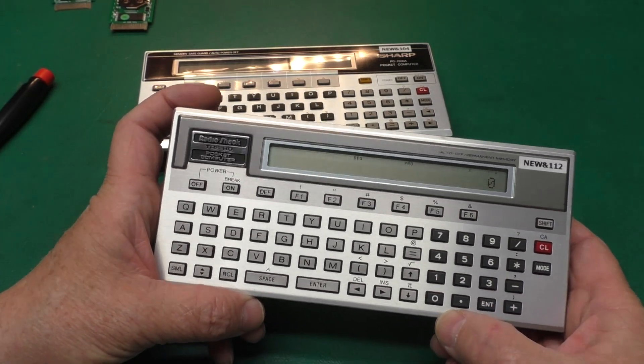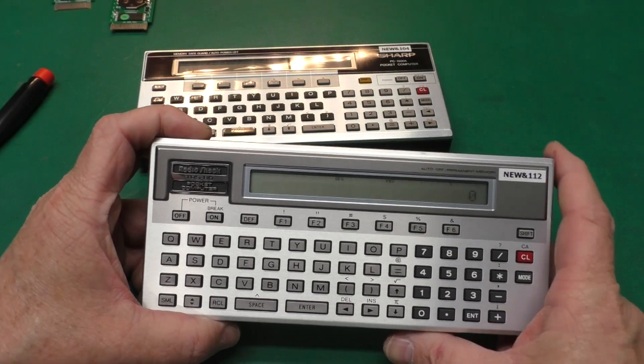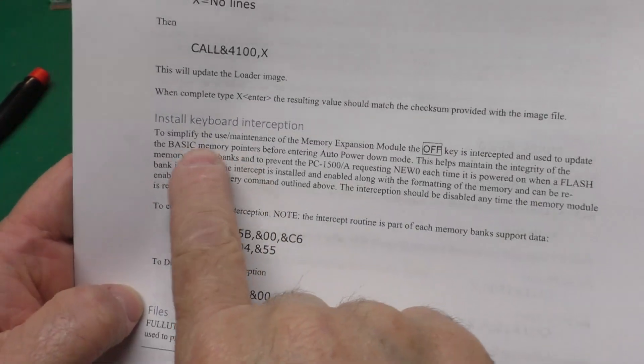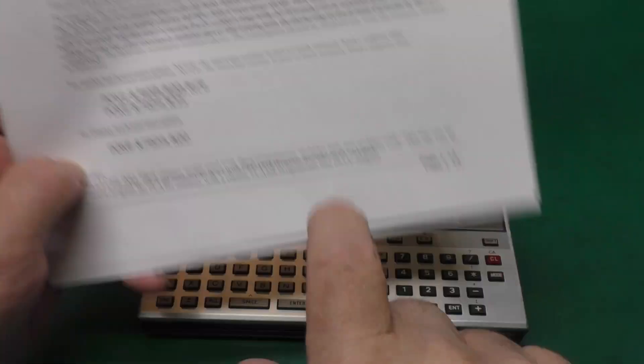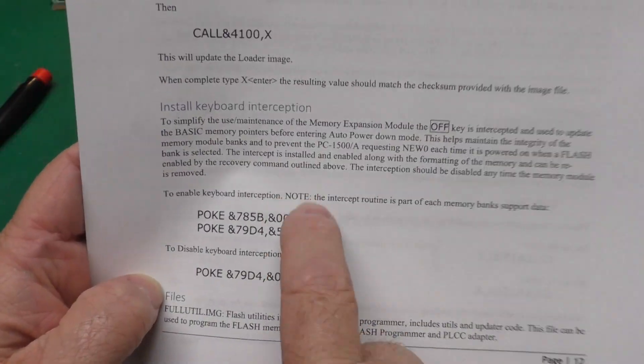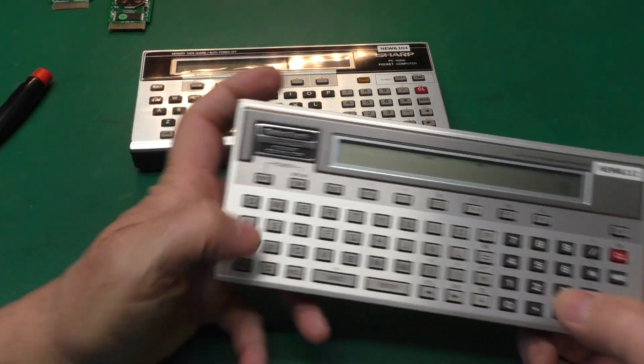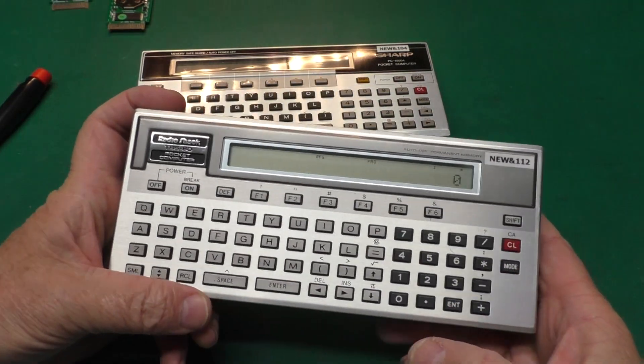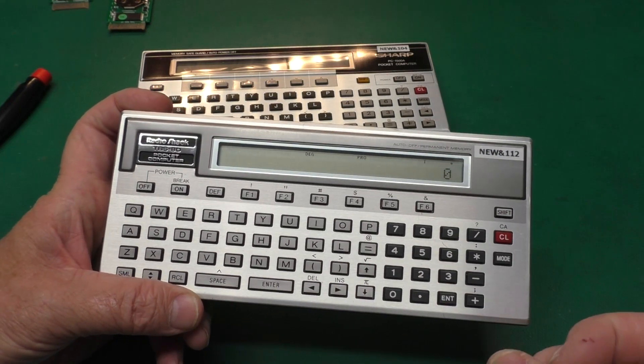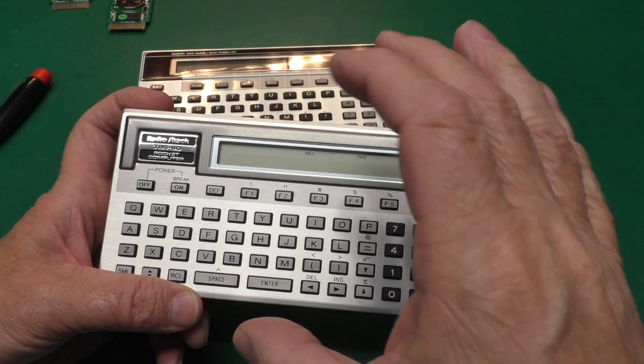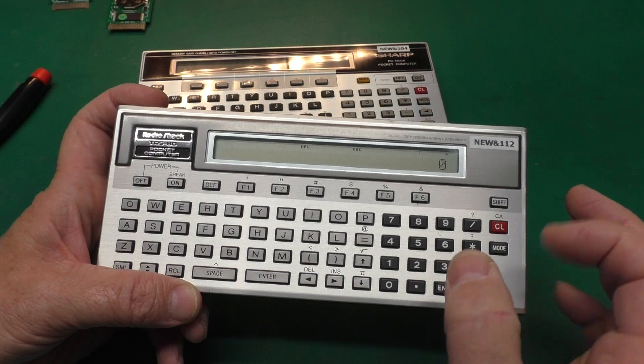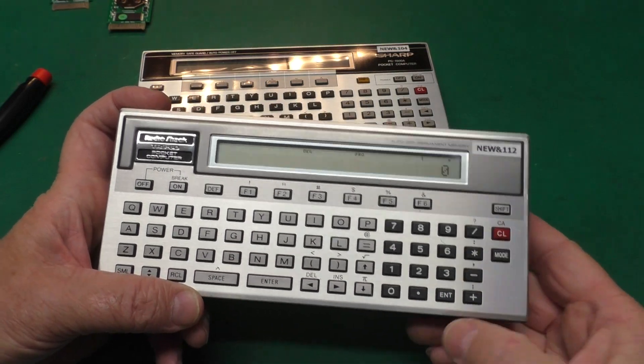You type your programs in. The one thing you will want to do, let me show you this in the manual. There is a section here that says install keyboard interception. When you get your module in and initialize, you'll want to do this. When you do this, when you press the off button, it's not going to run the normal off routine. It's going to go in, look at your current RAM pointers. It's going to save those to that little bit of RAM at the beginning of your bank. So the next time you turn it on, everything will be just fine.